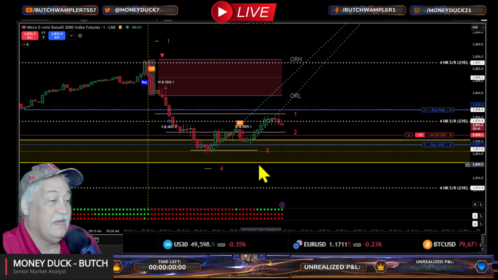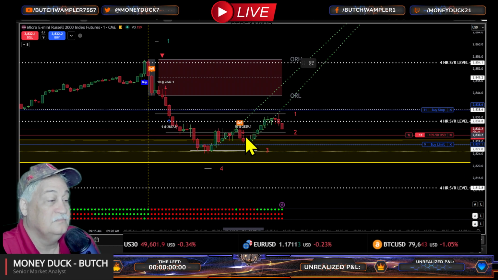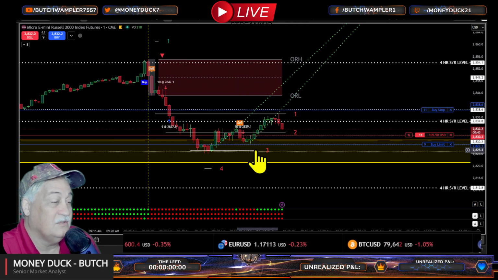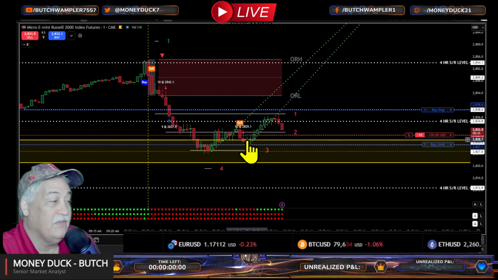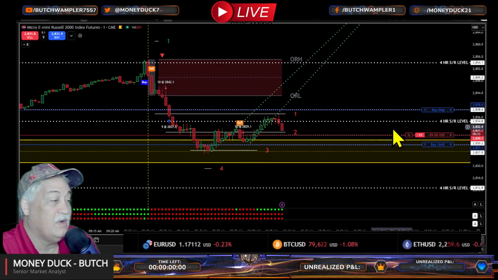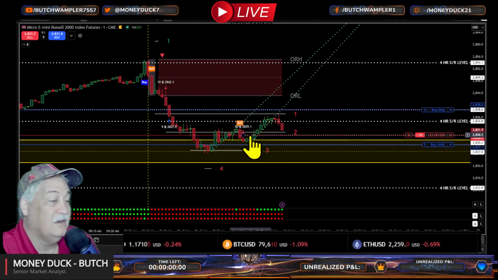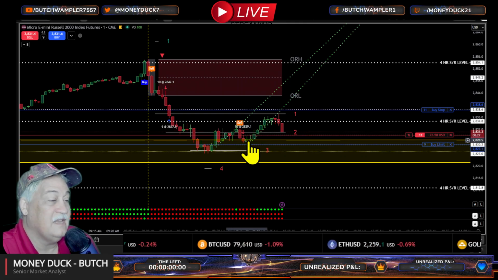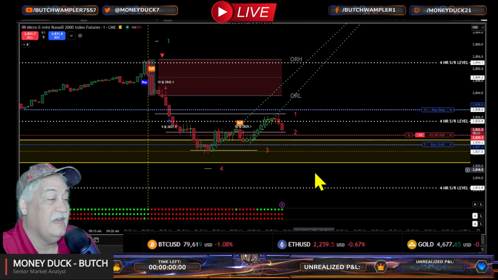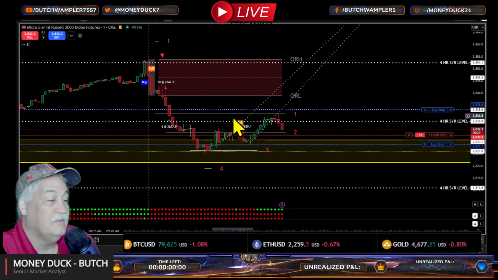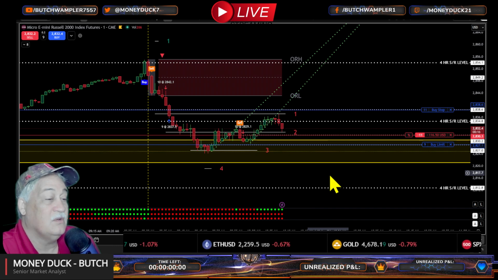Let's go ahead and mark out the inside bottom of this turn here. And it's going to be these tails right here, these wicks. So we have a wick on that candle. We have a wick on that candle. It's right where our entry order is. So we have those wicks right there. Okay, the highs of these candles and the highs of those candles, that's technically our inside bottom of this swing. Is it going to get past that, or is it going to turn before that?